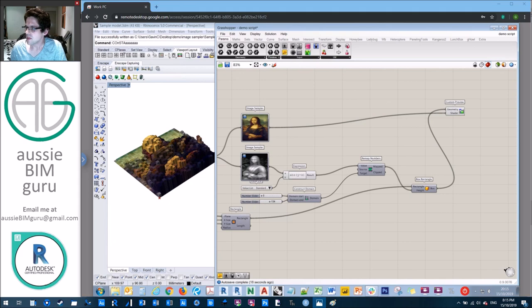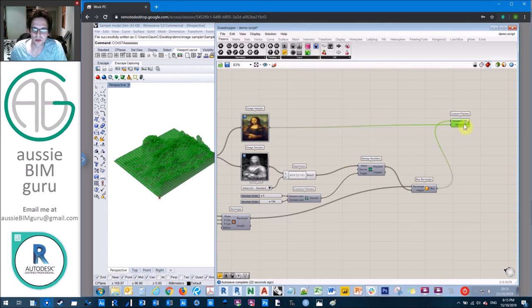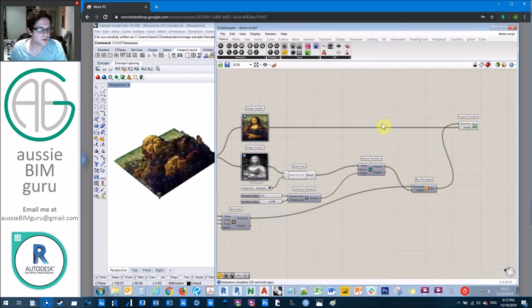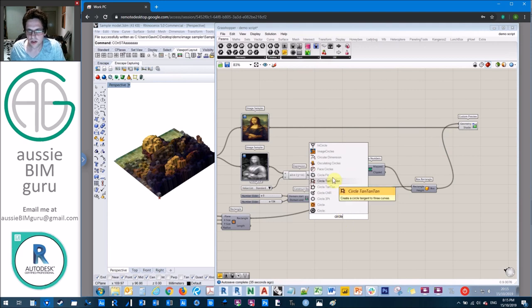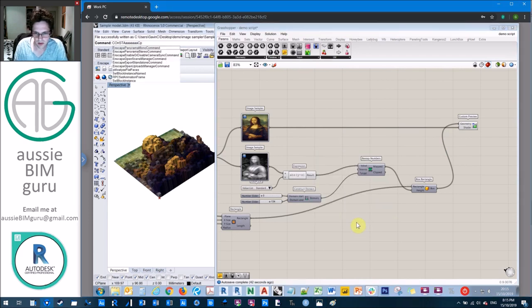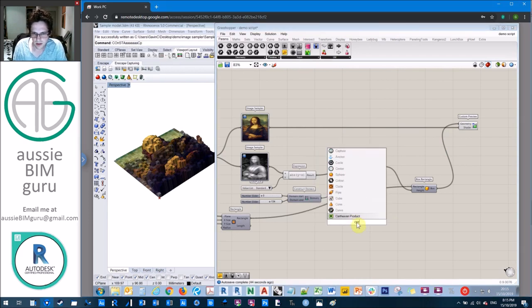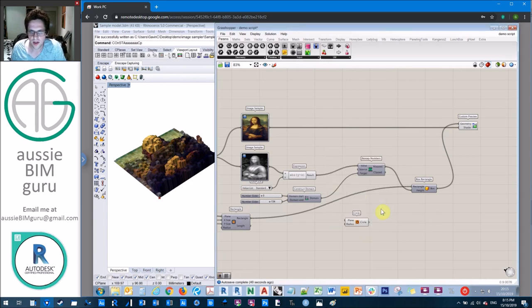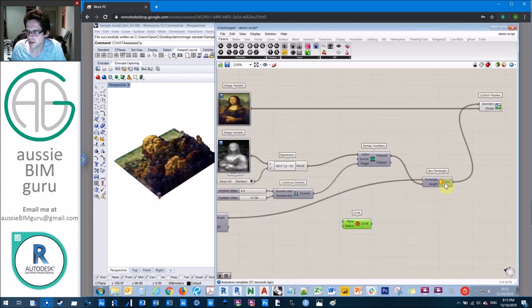So pretty cool. There's another common technique people often use in image sampling that I've noticed in tutorials, which is to take a bunch of circles and change their radius to set an aperture or an amount of light or space that's being let through the circle. So we can do a circle, I think it's circle by plane and radius. Oh, I don't know if it's called CPR. No, it's not. I think it's just a standard circle node, yes. A circle by plane and radius.